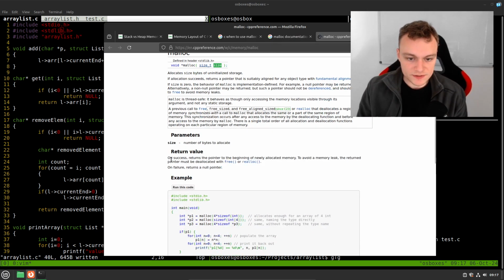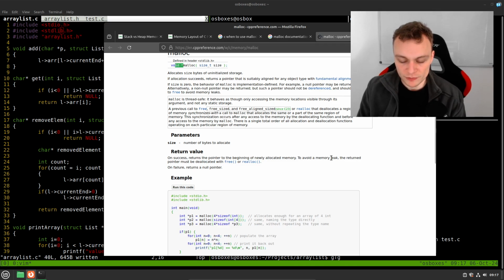Return value: on success returns the pointer to the beginning of the newly allocated memory. Yeah, but why is it void pointer? To avoid a memory leak, the returned pointer must be deallocated with free or realloc.